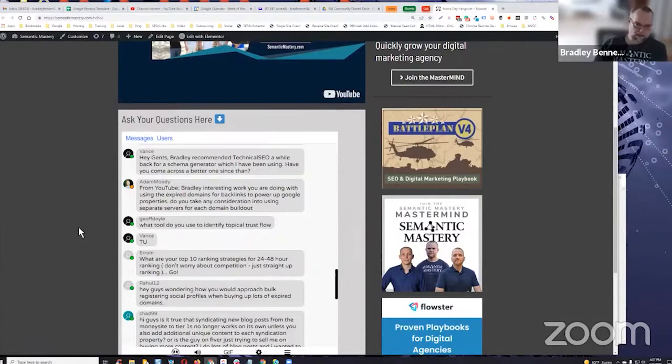But that is where I go out and scrape domains. I've got 3 domain crawlers now that are running 24 hours a day, 7 days a week. I just got my 3rd one yesterday, actually, that are scraping for domains, finding expired domains. And I do it by top level categories. I've got one scraping legal sites because I've got several legal type clients. I've got one scraping health sites for dentists and chiropractors and physician stuff. And then I've got another one scraping for business domains, which covers all contractors and everything else.